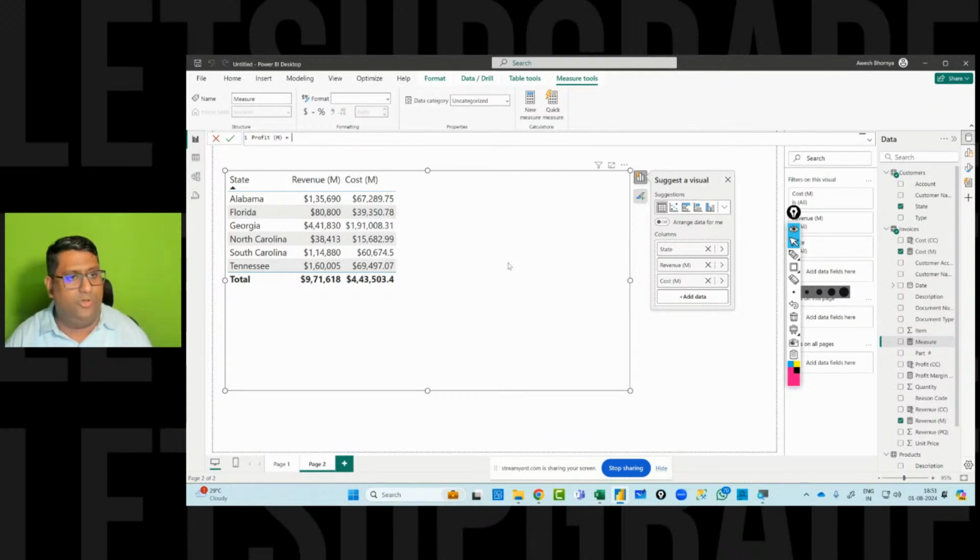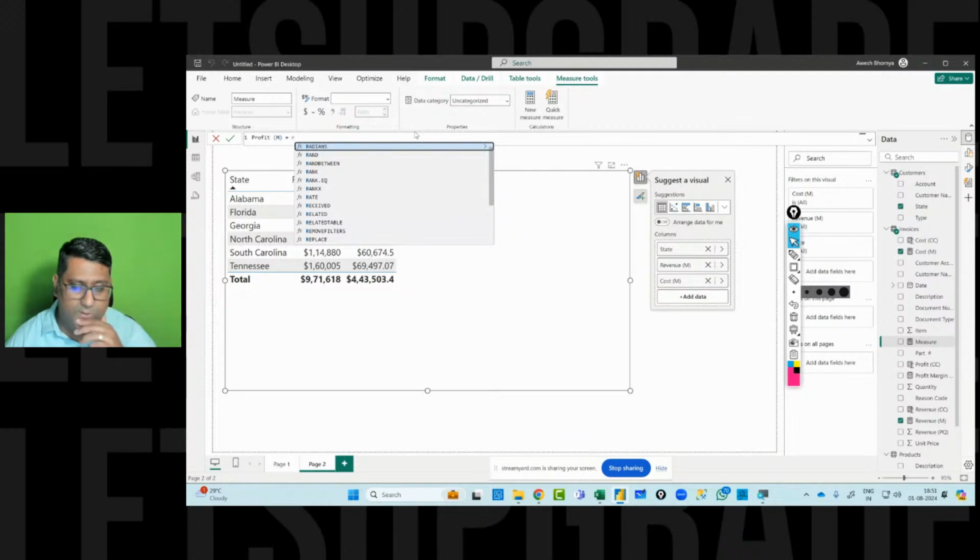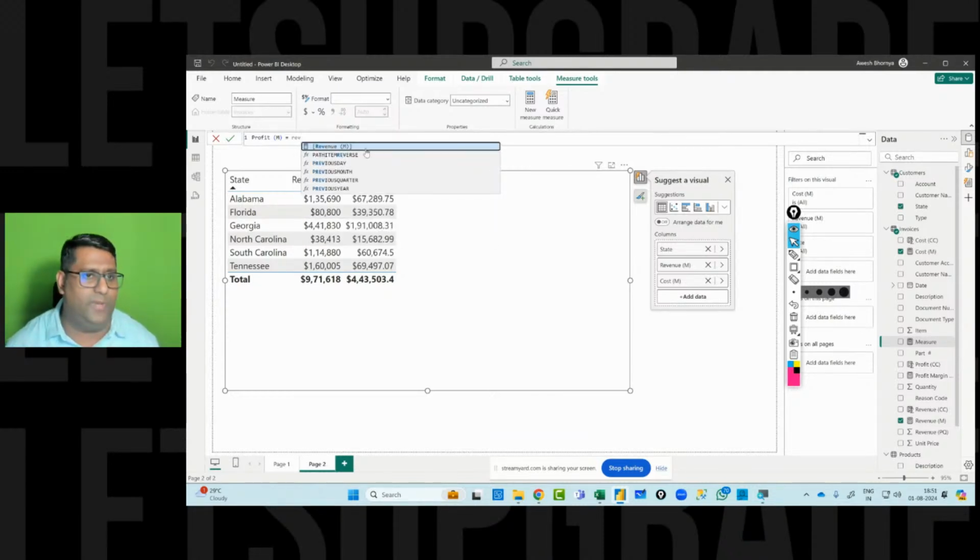And then I'll put an equal to sign. And here I will use the two measures that I've just created. So it's going to be revenue, which is a measure. Now, please remember, in the past I used a profit calculated column, where I used the revenue calculated column. The moment I type REV, you will notice it only shows me the revenue measure.